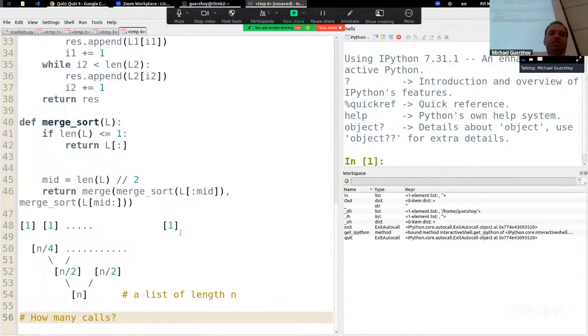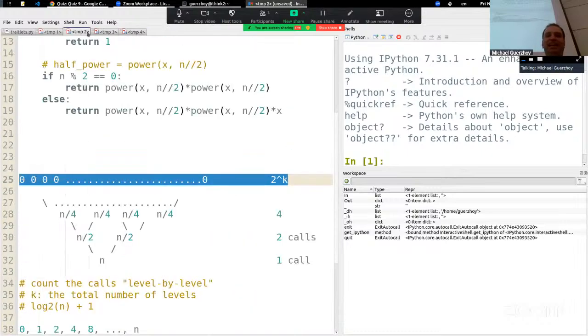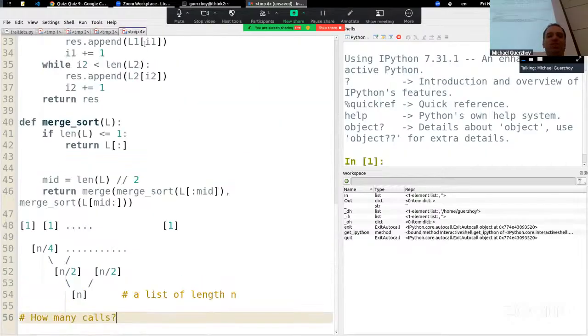Surprise, surprise, I don't actually need to do the derivation. We already did this example 30 minutes ago, right? So this is exactly this, right? So how many calls, proportional to n? Because we already did exactly this example. But that doesn't answer what the complexity is.